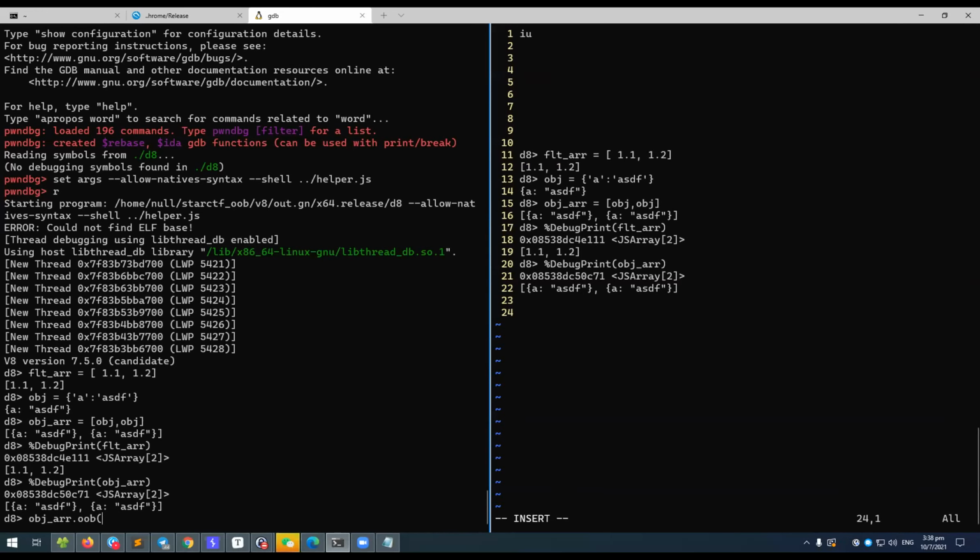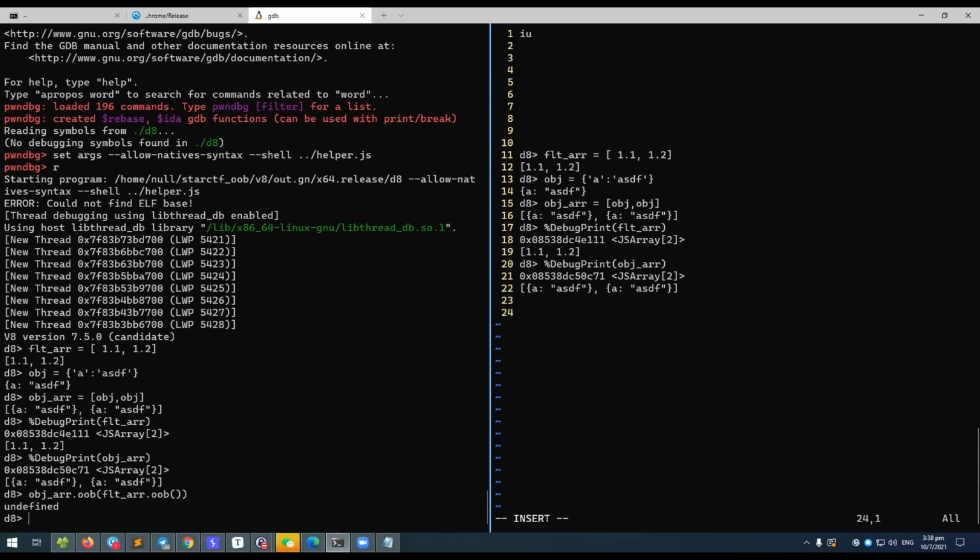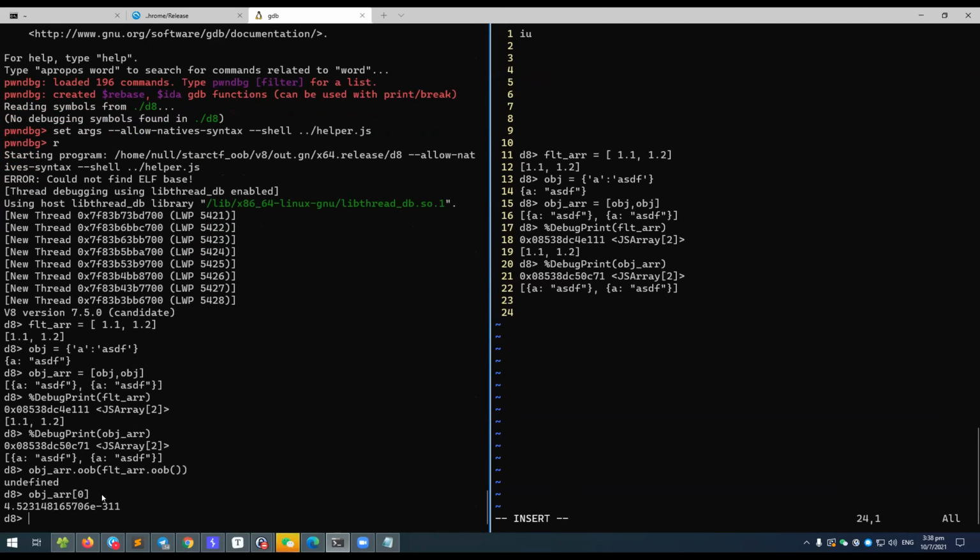Then I'm passing it the float array's map. And now let's try to access object array 0 first. You can see this time when accessing this, the first element is giving us a pointer, a floating number.